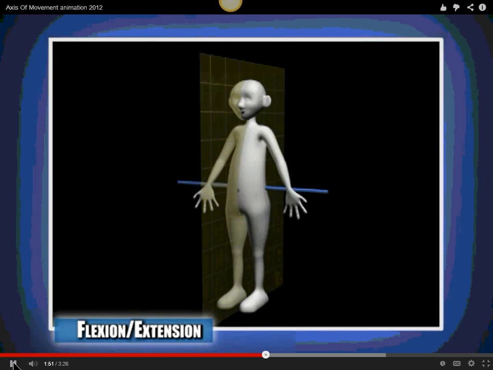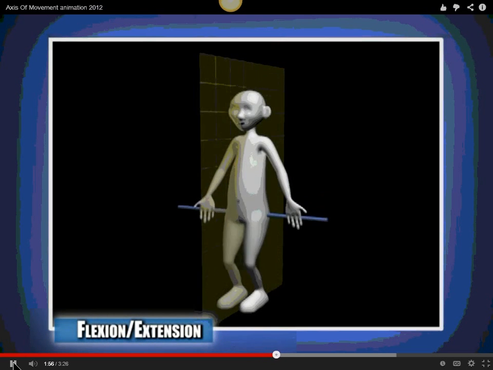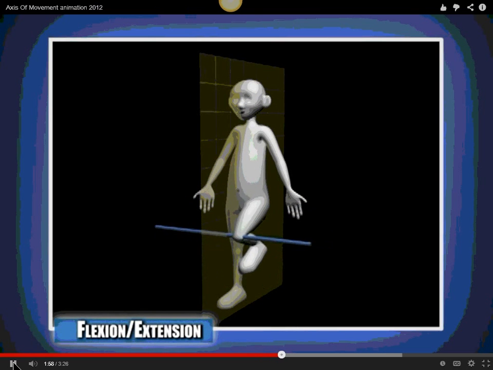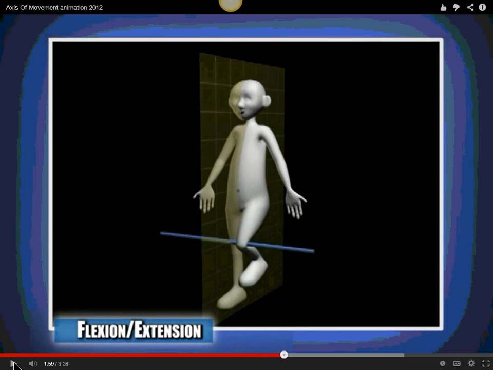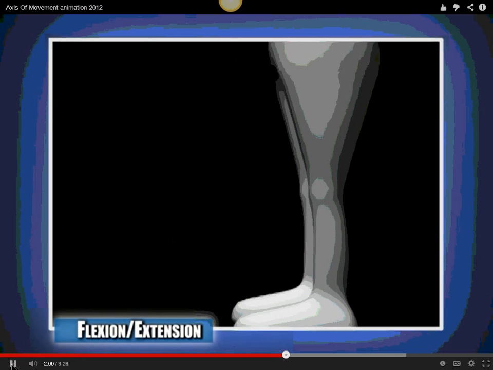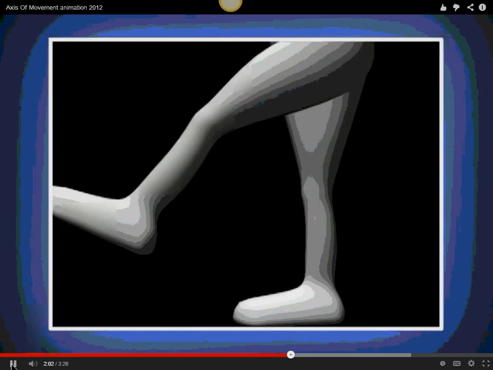Other examples of moving in the sagittal plane about a frontal horizontal axis would be performing a squat or even a leg raise. In all of these, can you see it's flexion and extension that you're doing? She's called it a horizontal axis, same as a transverse axis, okay? So when you're doing a squat, you're flexing your thigh. Here you're flexing your knee, and then you are flexing your elbow, so along a transverse or horizontal axis, okay? All of these movements can be classified as either extension or flexion.